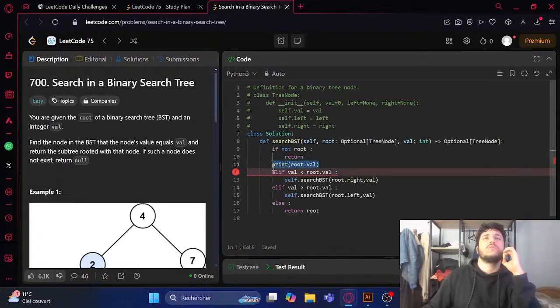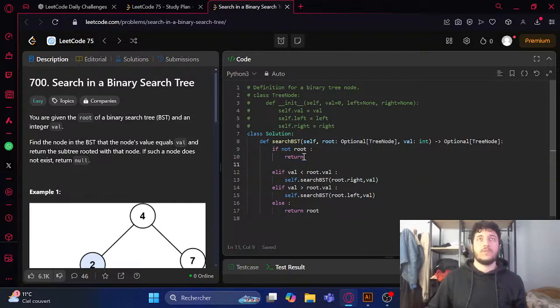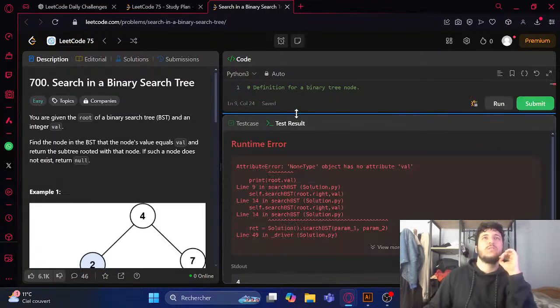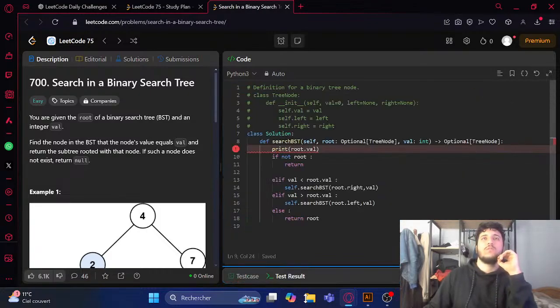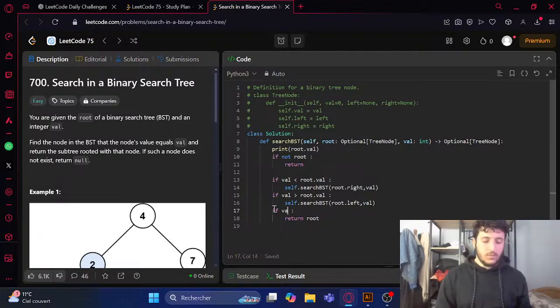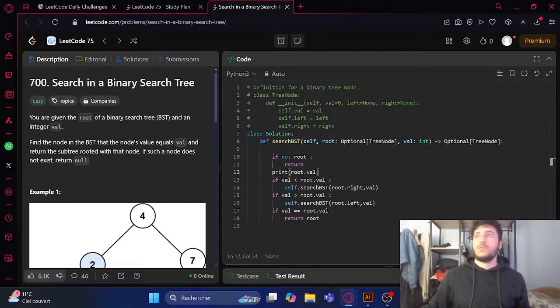Oh, okay. So I'm gonna make all of these ifs, and to clarify it, equal root.val. And here I'm gonna print it to see what is going on.